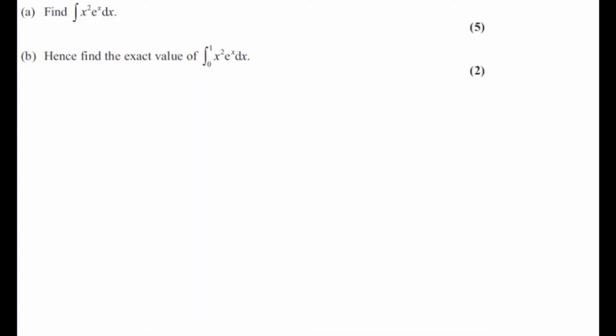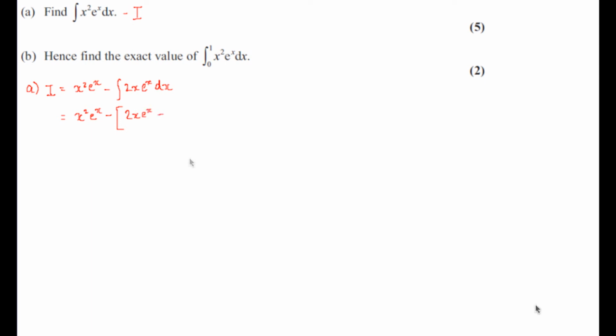So first of all, let's call the integral I. We choose x squared to differentiate and e to the x to integrate. We choose x squared to differentiate because we're going to reduce the power of x by differentiation. So the first part, we leave x squared alone, we integrate e to the x, we get e to the x. We take away the differential of x squared, which is 2x, times the integral of e to the x, which is e to the x, and we integrate with respect to x.